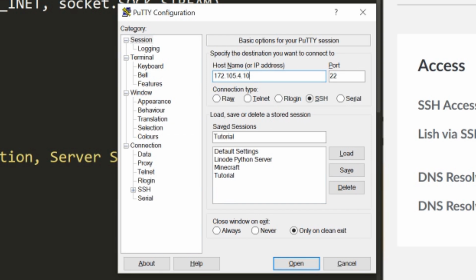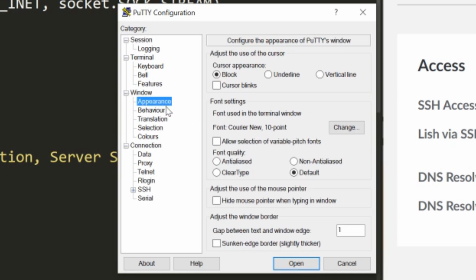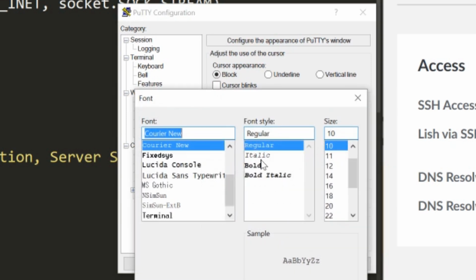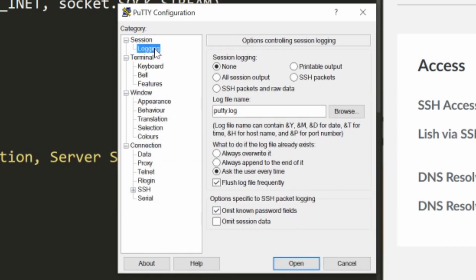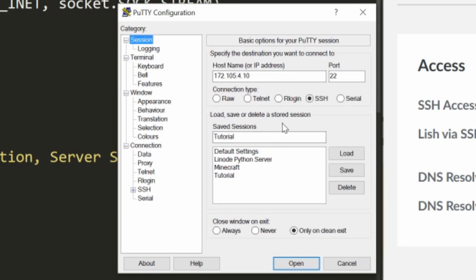Now what this is going to do is actually save this IP address and this port number 22, it's fine to leave it like that, into a profile called tutorial. So now every time when you load PuTTY, rather than having to type this in, you can just select tutorial and hit load, and it will load that profile. Now I usually like to just make my text size a bit bigger too. So to do that, we're going to go to appearance, we're going to go to change, and I'm just going to change that font size to 20 just so I can actually read it, because otherwise it's very small. So anytime we make a change, we need to resave this change. So since tutorial is right here in save sessions, we'll hit save again, and now that'll save that in the tutorial profile, and we can load it by just hitting load again.